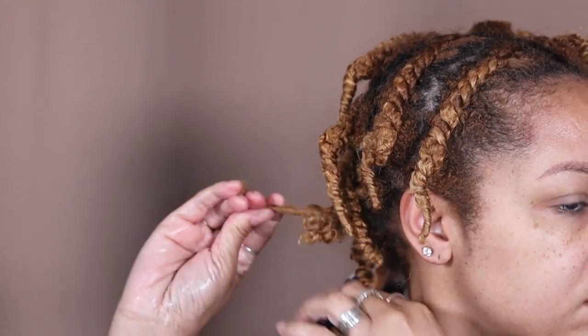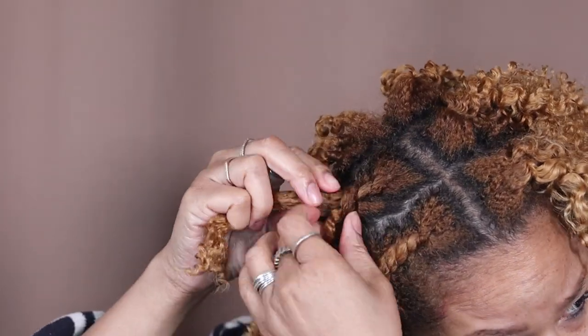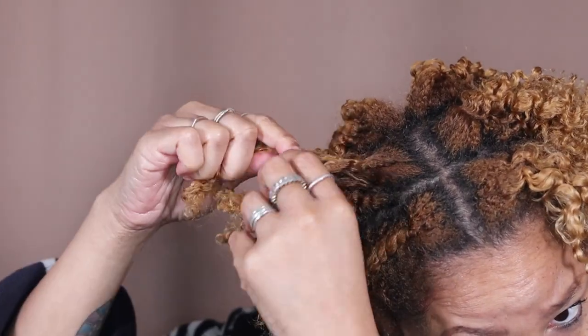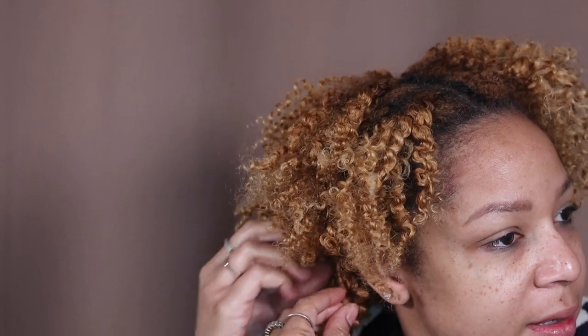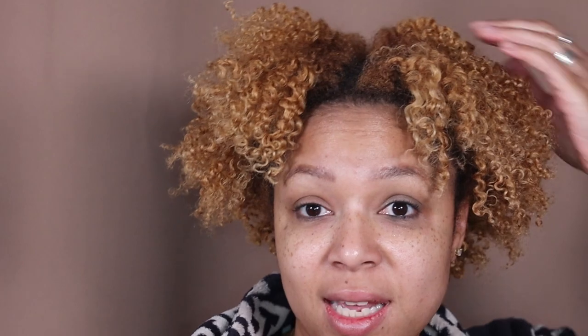So far I'm thinking I like these better. Tonight I might actually retwist this because I feel like I'm getting more definition out of the ones behind. Yeah, definitely love the definition of the individual ones. I don't really love middle parts on me, so I'm probably gonna retwist it with a side part. I absolutely hate it — let me show you the back though. The back I can work with, but I'm gonna have to retwist the front tonight before I go to bed. Something about this is not hitting the way I need it to.